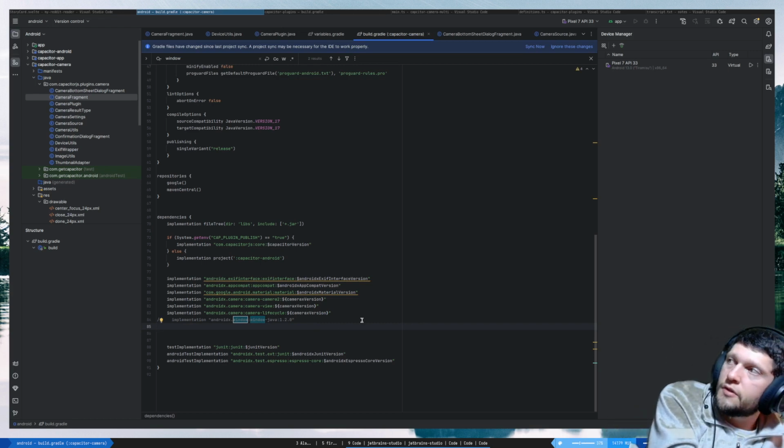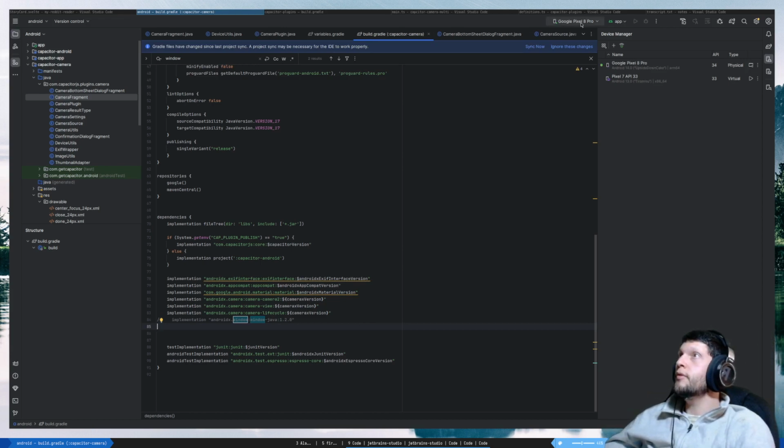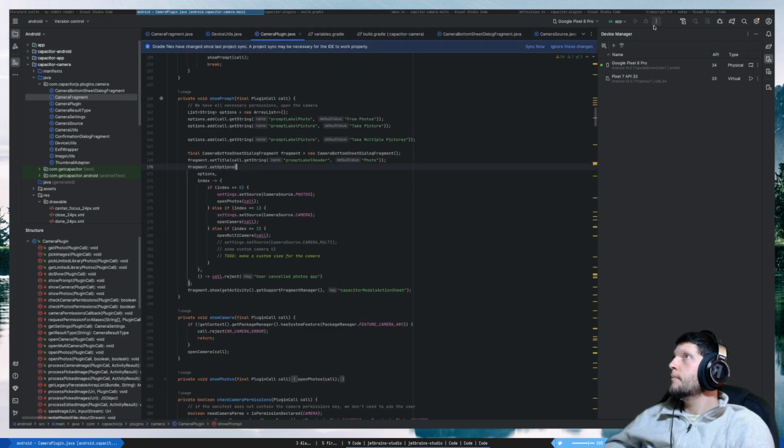And we will connect my trusty phone and we will debug. Why is debug not a thing I can do? Is there a problem?